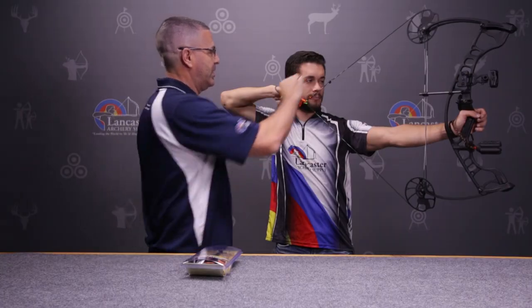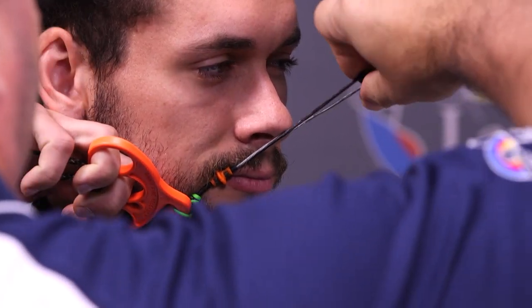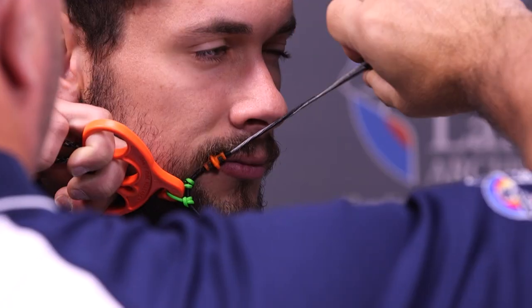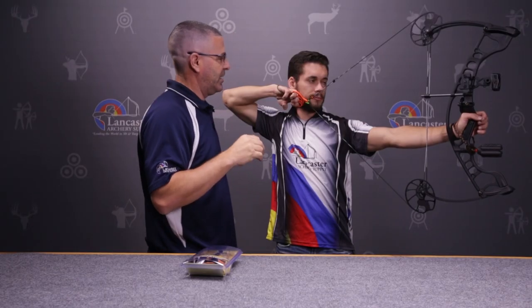It needs to come up. Come up. You only want to move it in small increments till you get it set. Keep on going. Keep going. Right there. Right there. Okay, set down once.